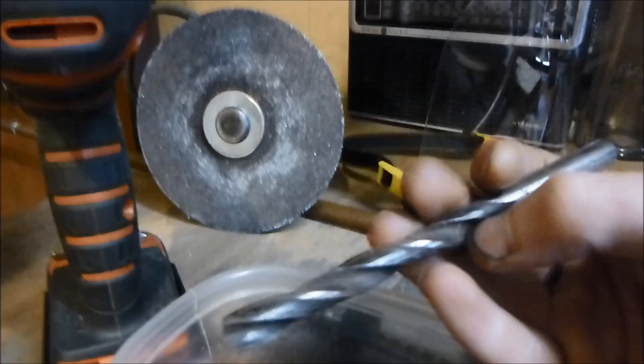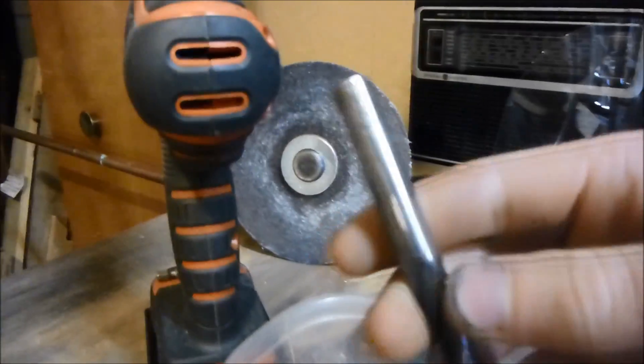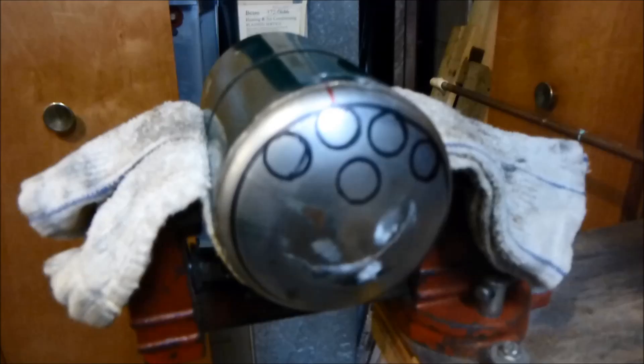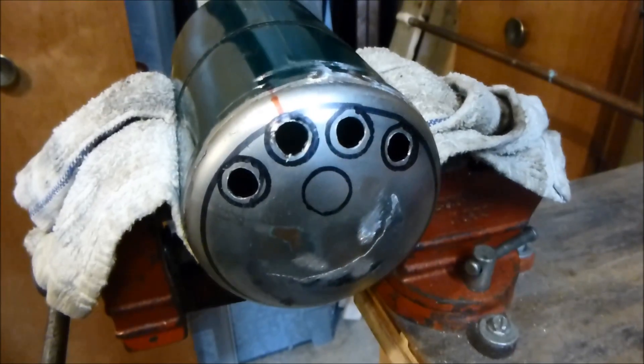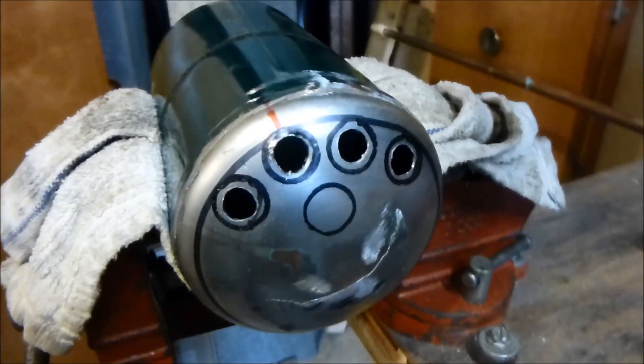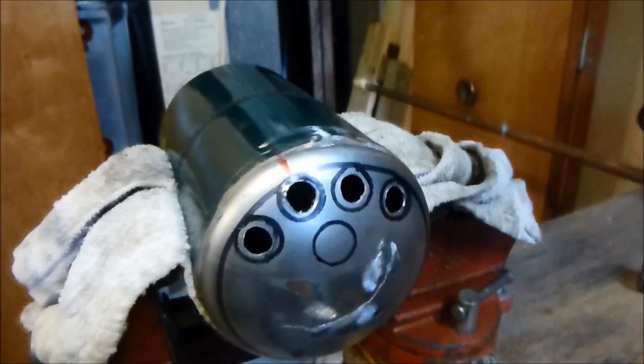The next thing I have to think about is how I'm going to put a hole in it because I don't have a very big drill bit. I think this is the largest one I have and this is not very big, so I'm going to have to do some grinding there to get it big enough. Alright, so I got the starter holes drilled. Now I just have to grind them out until they're big enough for the copper pipe.